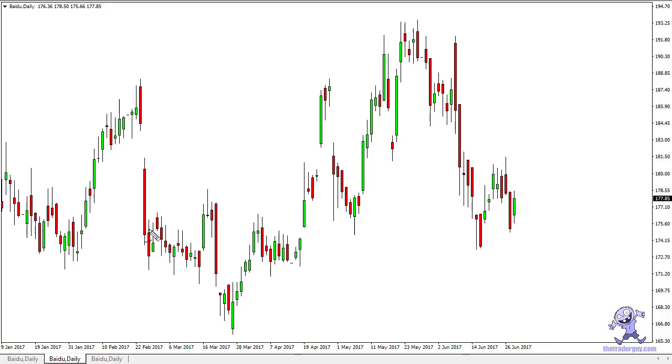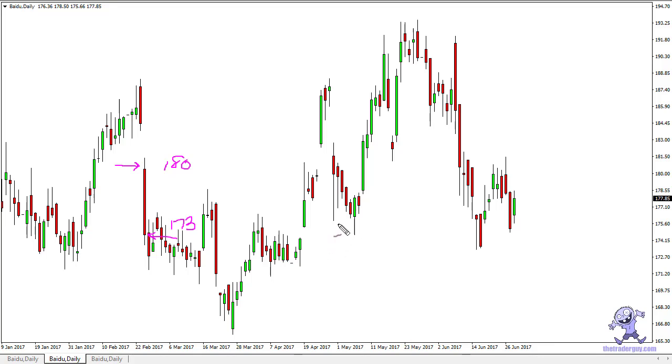This is negative. It's red. That's the first thing you should know. And because of that, the top of the body was where we started because we ended up lower. It's kind of a no-brainer. Looks like we opened at about 180, and it looks like we dropped to about 173. Very negative day.